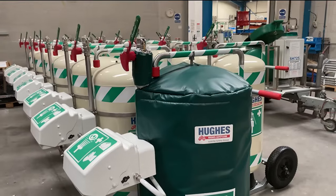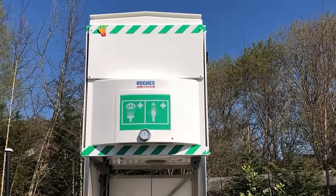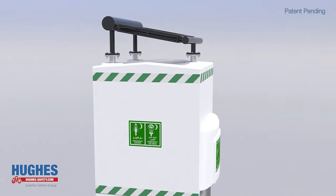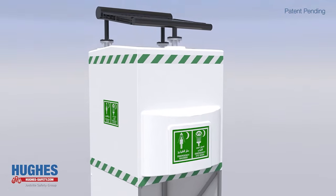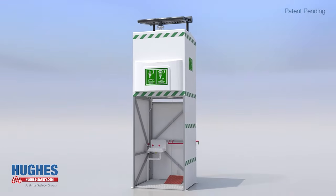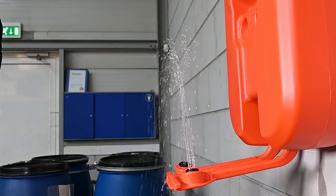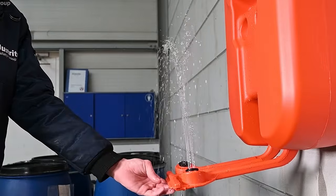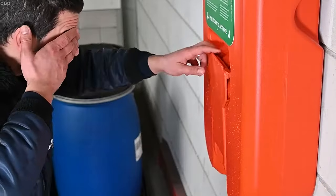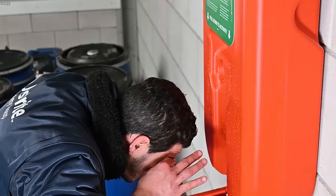Our product range displays the breadth of our innovation over the years, providing you world firsts such as the emergency tank-fed safety shower and more recently the Hughes Zero Power Cooler, which tempers water inside a tank-fed shower in extreme heat without the need for any electrical supply. For remote areas and evolving sites, Hughes developed the OptiWash, an EN and ANSI-compliant self-contained gravity-fed eye wash station, which can be easily transported to the site of the hazard. Hughes products are built to suit the demands of the most challenging environments.